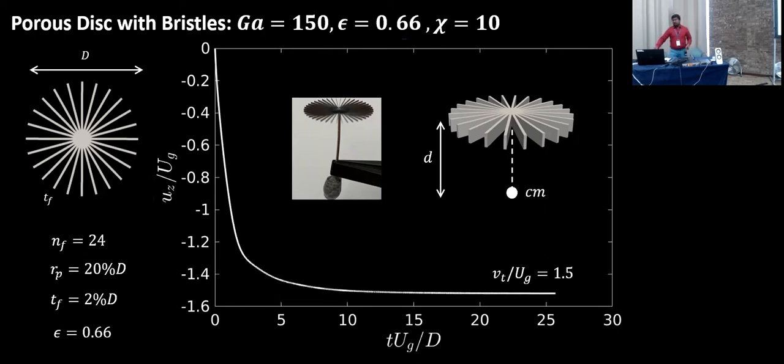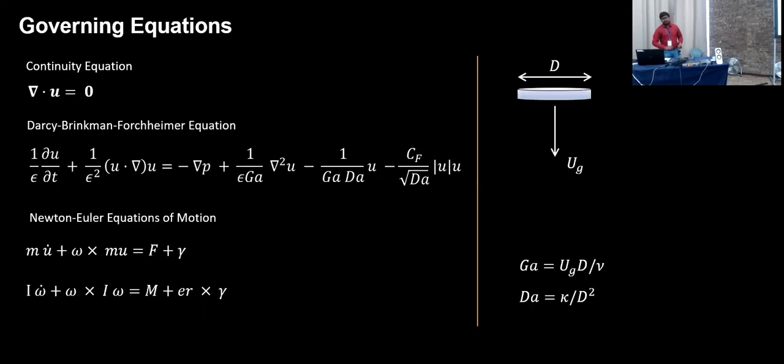So this forces us to go for the second approach, where we model the pappus as a porous media, using the same approach as the previous talk explained, by considering the two sink terms of Darcy and Forchheimer. I also considered the effect of porosity in the temporal and convective terms, as well as the Brinkman term. And when the body is freely falling, the dynamics is governed by the standard Newton-Euler equations of motion with 6 degrees of freedom.